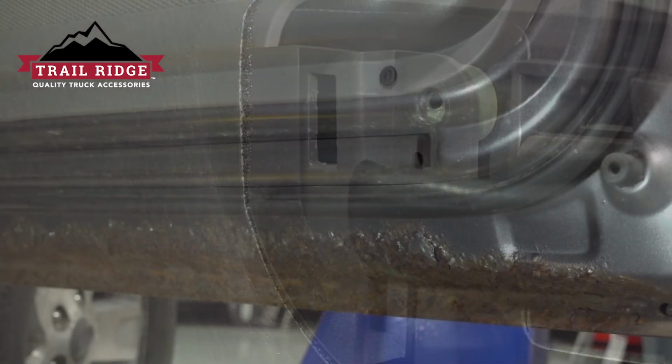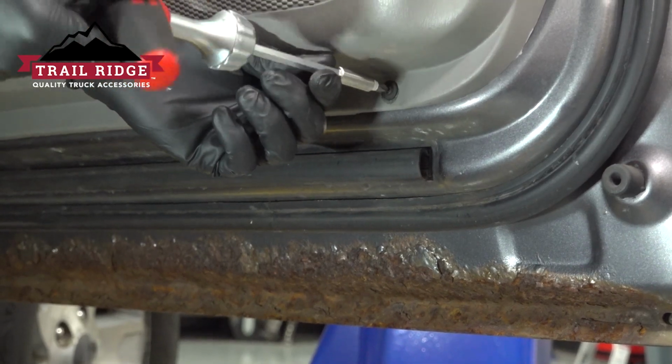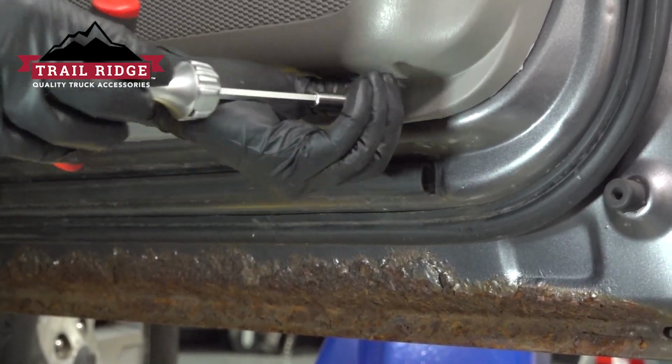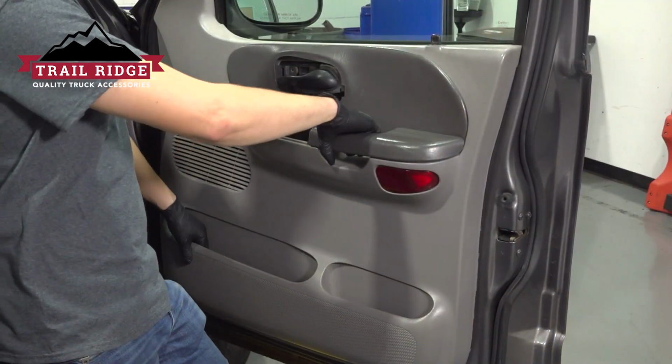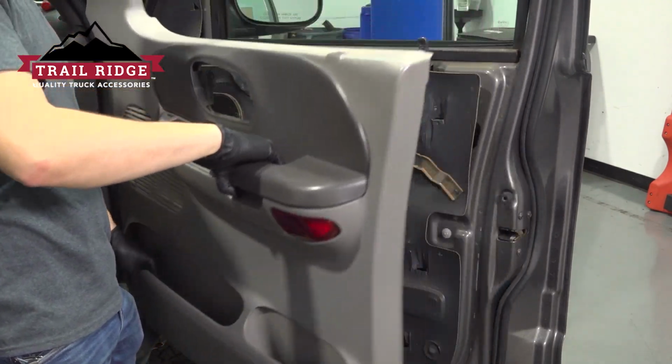Set it aside safely. At the bottom of the door, you'll notice 2 Phillips head screws. Go ahead and remove both of them. I actually only have one, my other one is missing. But if you have both, remove both. At this point, you can grab the door panel, pull it straight up, and it should pop out of place. You can set it aside.